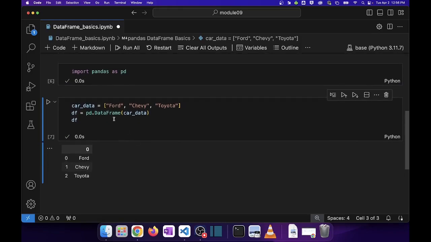I will point out that the shorter syntax for this is I could take this list definition here and just put that directly into my constructor call there, and then I don't need that first line of code.